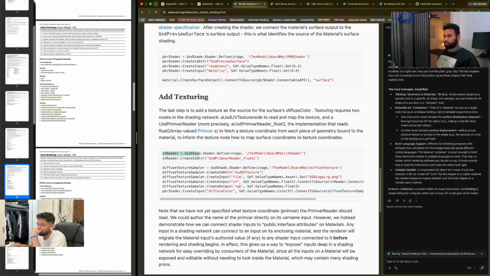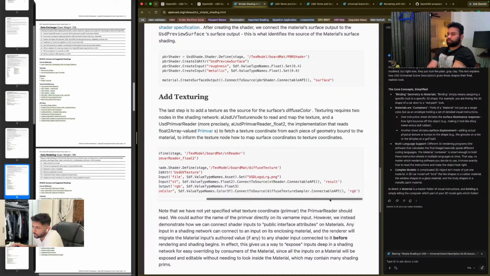ST reader. UsdShade.Shader.Define(stage, "/TexModel/boardMat/stReader"), create ID attribute UsdPrimvarReader_float2. Diffuse texture sampler: UsdShade.Shader.Define(stage, "/TexModel/boardMat/diffuseTextureSampler"), create ID attribute UsdUVTexture, create input file SdfValueTypeNames.Asset, set USDLogoLrg.png. Diffuse texture sampler create input st, SdfValueTypeNames.Float2, connect to source stReader ConnectableAPI result.